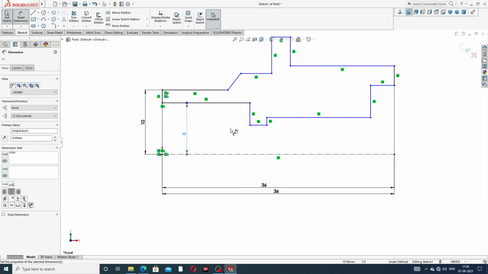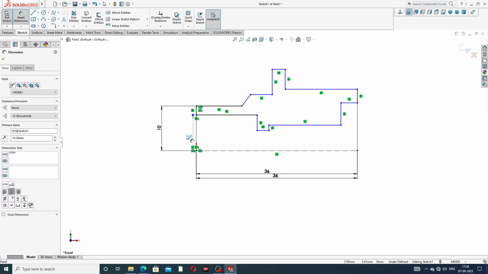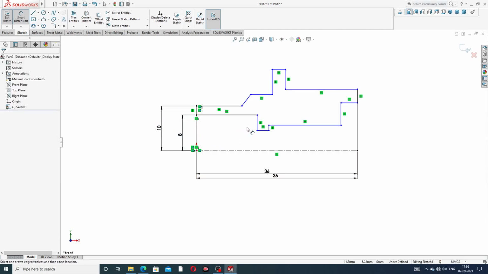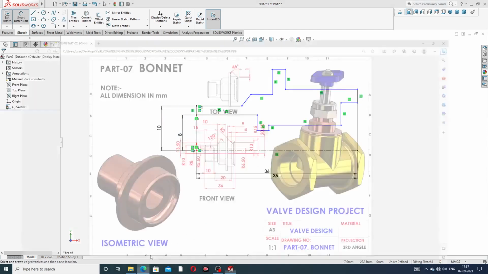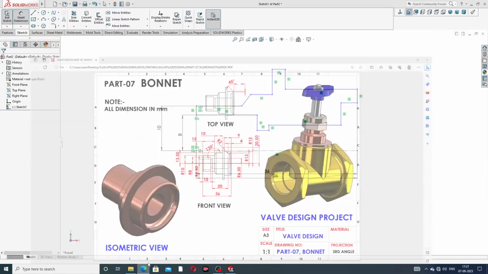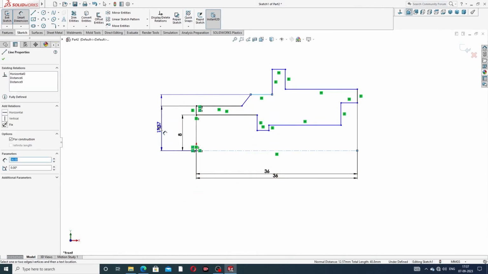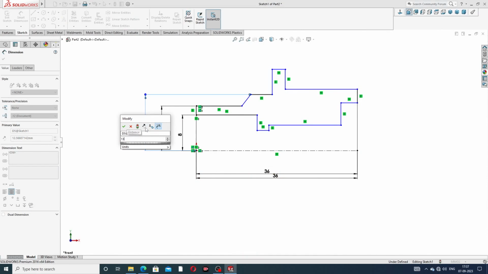Okay, 8 millimeter. One by one, this is a 10 millimeter, and this is a 8 millimeter is half, and this is a 13.5 millimeter. Select this is a 13.5 millimeter.